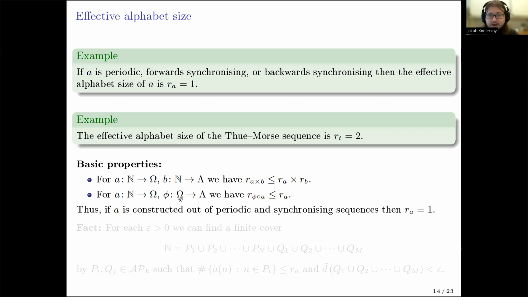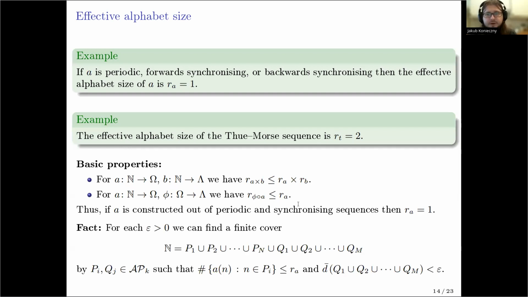And if we apply a coding to a sequence, then the effective alphabet size can only decrease. So as a consequence of those properties, whenever you have a sequence that's somehow constructed out of periodic, forward synchronizing and backward synchronizing sequences, the effective alphabet size is always going to be 1.